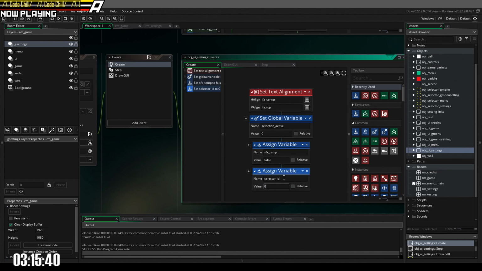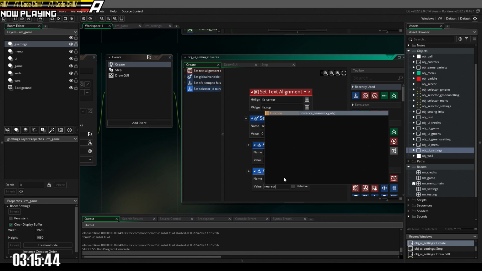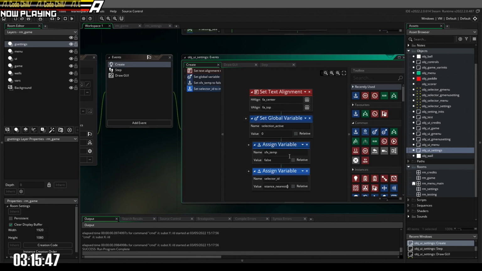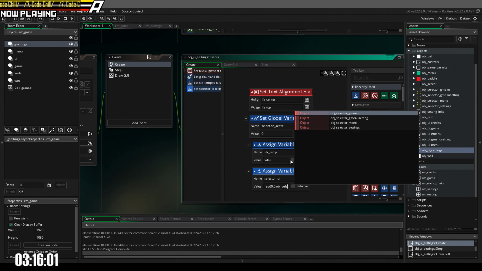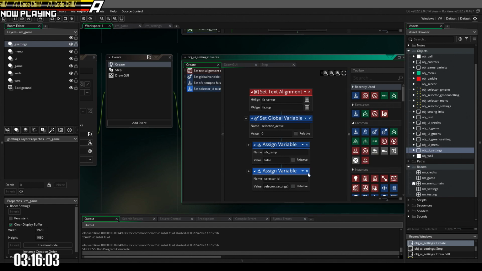Let's do this again. To 0, 0, and this is probably a function, right? Object. Selector ID has been picked.